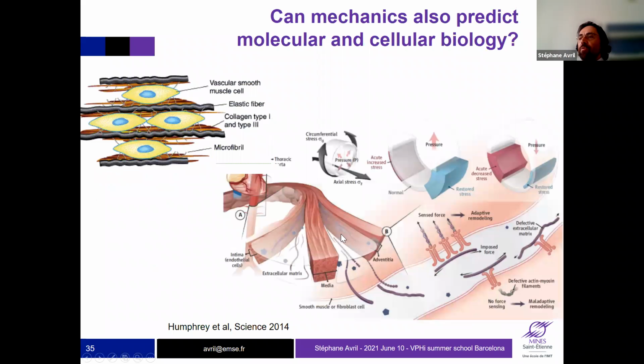This is very important because there are many effects in aneurysms that take place first at the cellular level. This has been shown again by Jay Humphrey, where they found that about 25 genetic mutations that affect smooth muscle cells always lead to aneurysms. Patients having these 25 genetic mutations always have an aneurysm of the ascending thoracic aorta. For all these genetic mutations, a mice model has been developed, and the mice develop the aneurysm. So it is really important to understand why just a gene change, and sometimes not even a big change in another tissue, leads to an aneurysm.